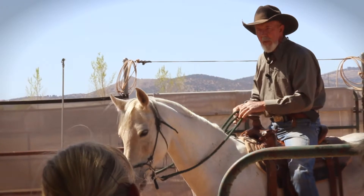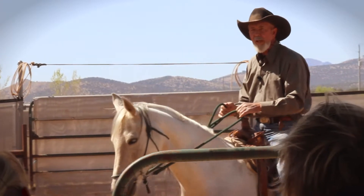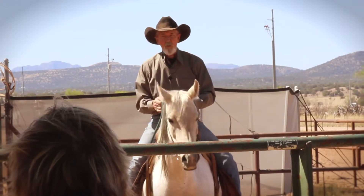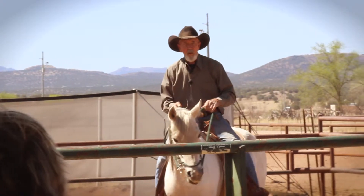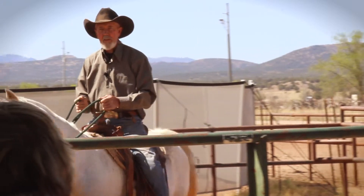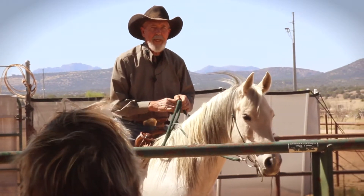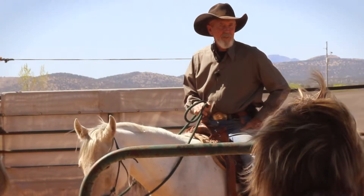Your goal will get in the way of your process. If I'm backing her and want to move her forehand left, I have to wait for that decision to happen — I can't pull her over. The goal is for her to find the open door. The reins touch the neck — that's the closed door — and all I'm doing is rotating my wrist toward the ground, which opens the door. The rein is still touching but not demanding anything.